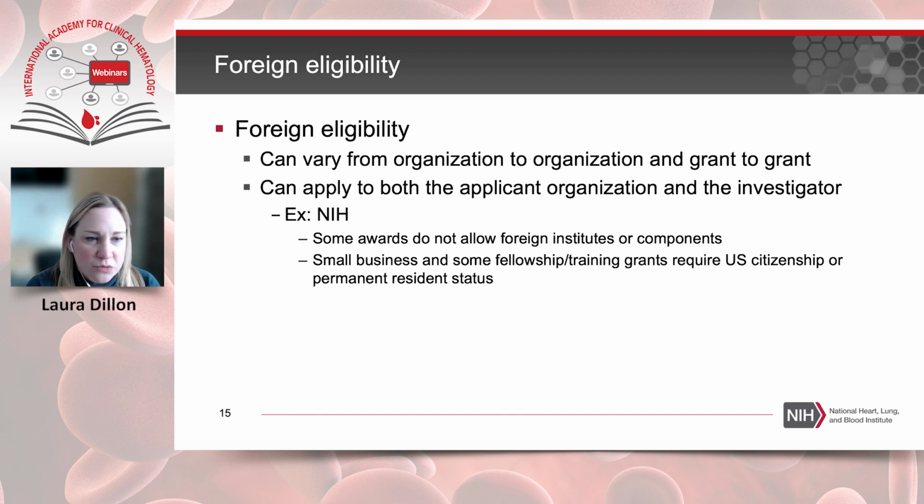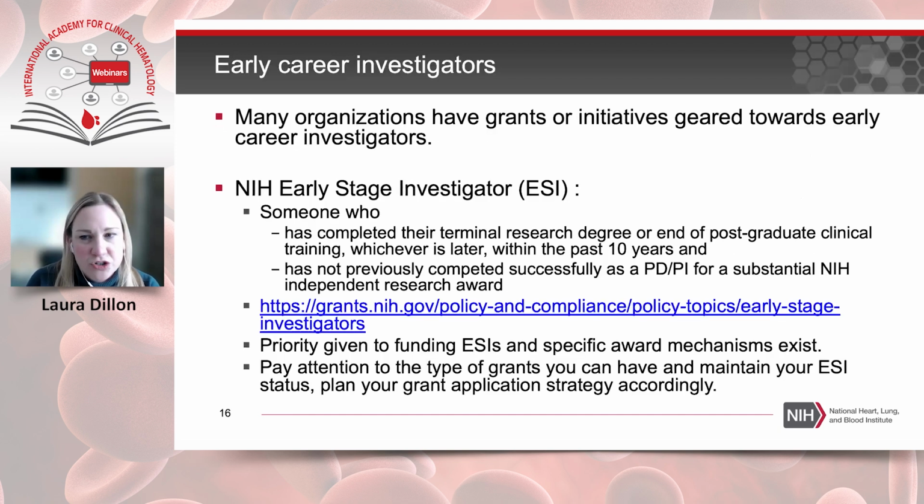Just giving some examples with NIH, some awards do not allow foreign institutes or components. And also, for example, small business and some fellowship and training grants require U.S. citizenship or permanent resident status. So make sure you check those eligibility requirements before you apply for the grant and talk to the grant organizations. They might be able to help steer you to better grant options if you find out that you're not eligible for some reason.